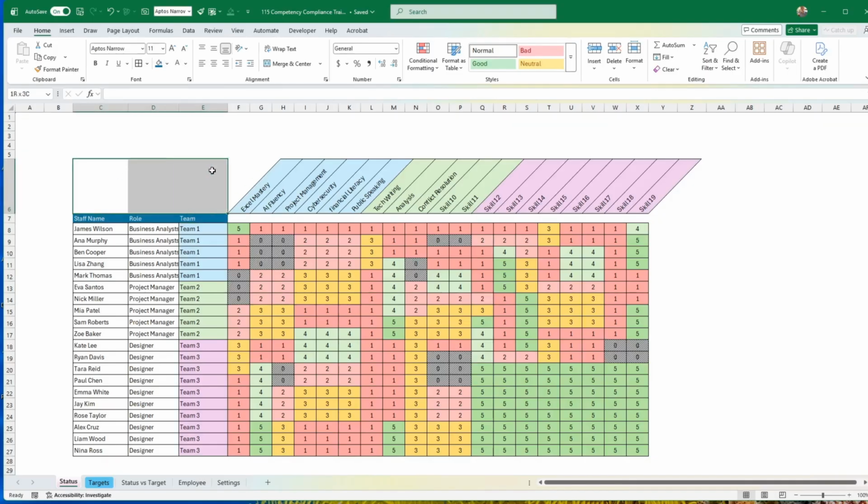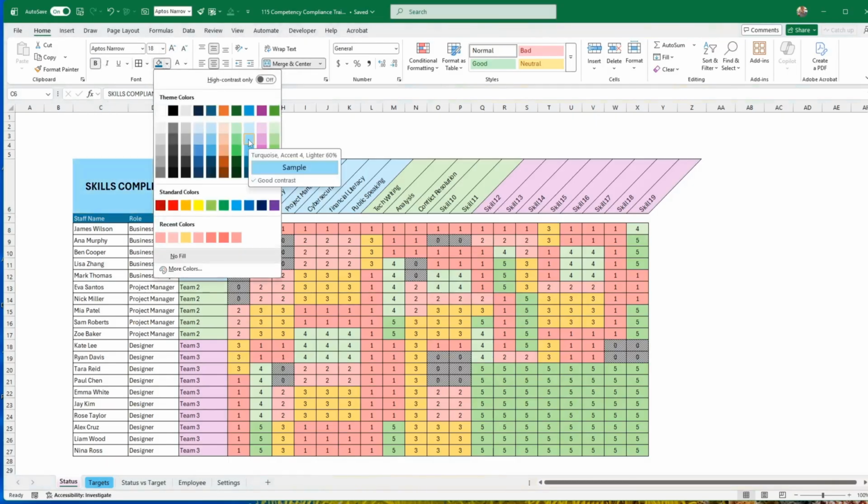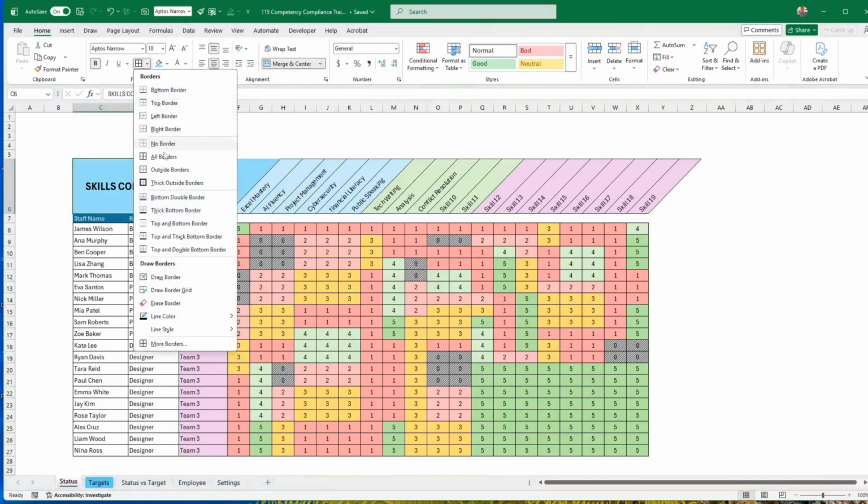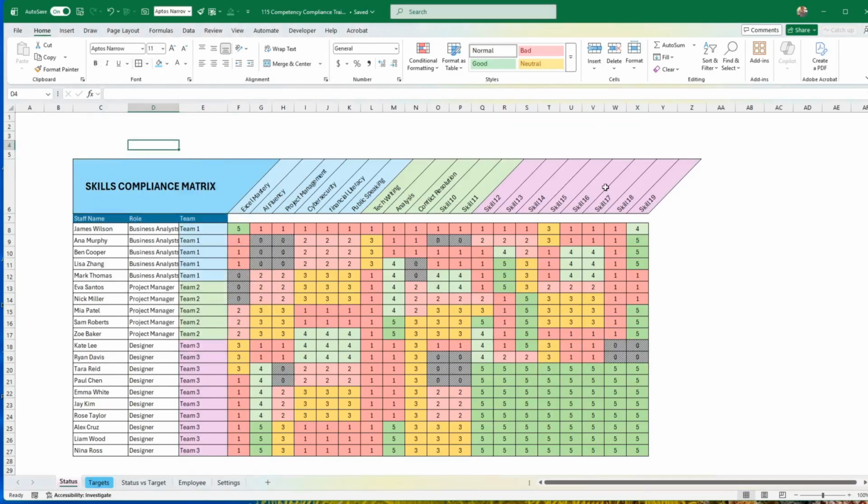Here you can put some text if you like. The skills matrix. It's just in case nobody noticed it. Here you can just merge those and put, it's not really a skills matrix, but compliance. Probably someone's going to have a better name than that, I'm sure. So you can put something, I don't know, is that going to work? Maybe not. Okay, so what did I want to say here?